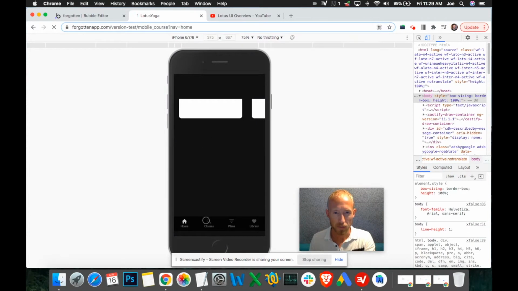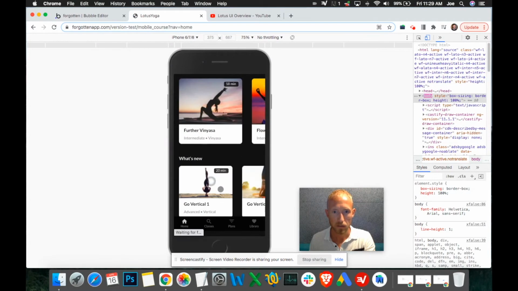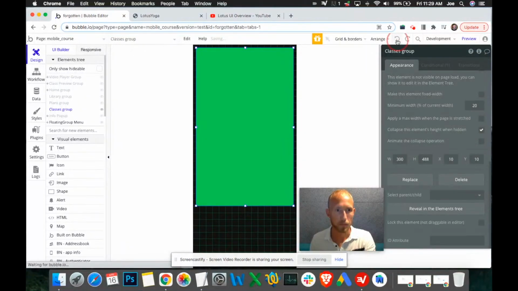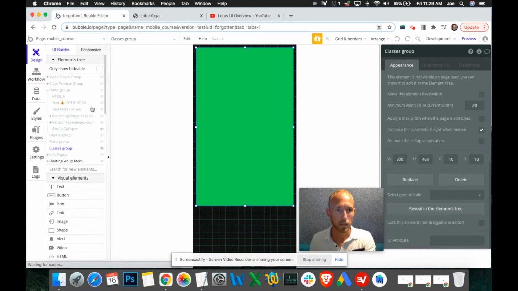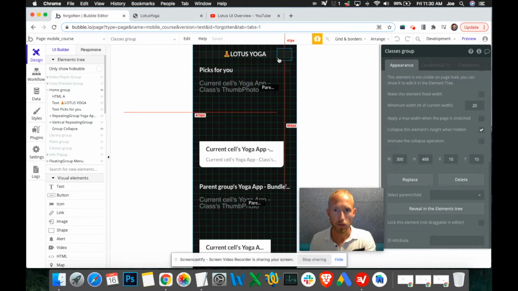Did I mess something up with this bottom menu? Yeah, for sure I did. You know what? Maybe I do not want to do that. So notice I can hit this back button up here and handle some business of getting me back to where it was.